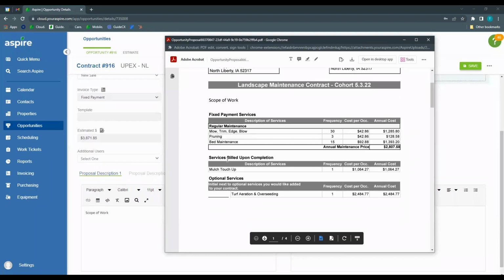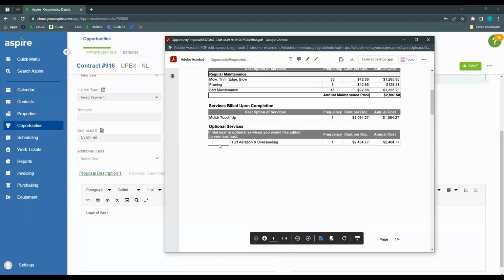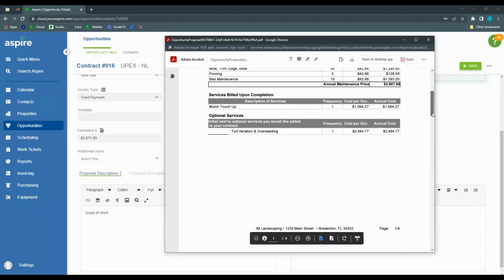And then we added in the mulch to be billed upon completion. And then you can see last we have our optional services, in this case, turf aeration and overseeding, and then a line for your client to initial on if you're trying to get approval during the initial signing.